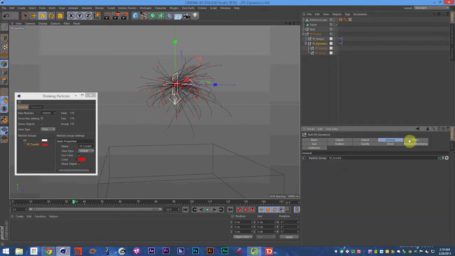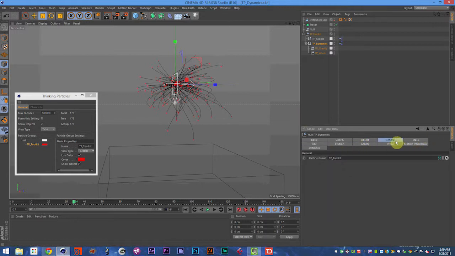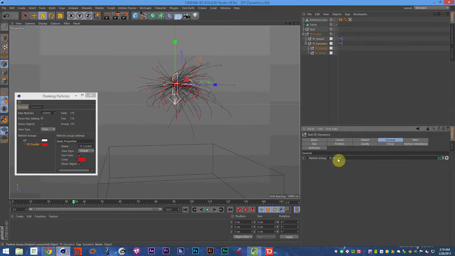First of all, there's a lot of tabs with a lot of settings. And the first one is the most important one. It's a single setting on the General tab. This is how to set the particle group. If you don't know what a particle group is, it's like a last name. And anybody with the same last name has to follow the same instructions. So you're going to have the Andersons and the Scotts and the Richards and the Jordans. And the Richards family needs to all have gravity applied.